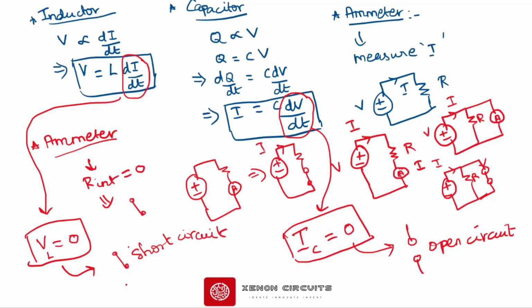Now what happens to the ammeter? The ammeter ideally has an internal resistance of 0, or it is a short circuit. At steady state condition, it doesn't matter, right? It is just an instrument to measure the current. Whether we have an AC or a DC current, the ammeter's functionality is not going to vary, because it is just a single wire with zero resistance, or infinitely low resistance in terms of a practical ammeter, right?